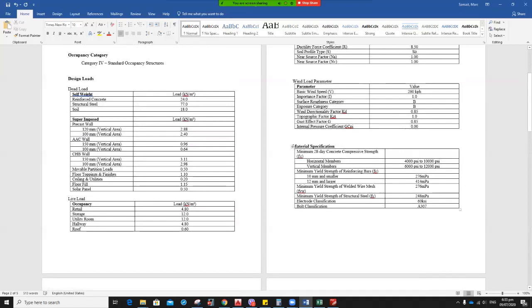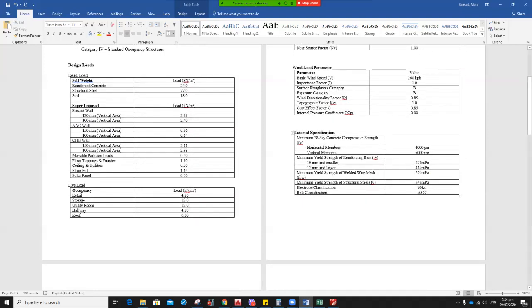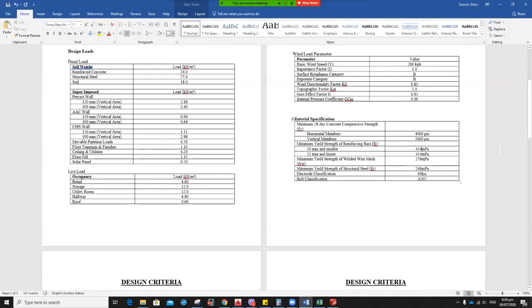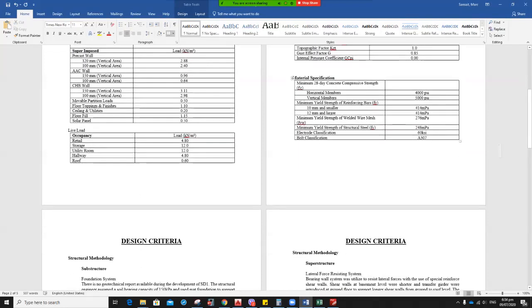Okay. For the material specification of horizontal members, we managed to define earlier that this can be 4,000 psi after our preliminary sizing. And then this will be 5,000 psi, the columns. Okay? Minimum yield of rebar, so for uniformity, we can use all as grade 60. For wire mesh, it's 276. Steel, we can use 250. By the way, we need to use 420. This is not 414. This should be 420 as per PNS. And then this is 250 as per PNS.